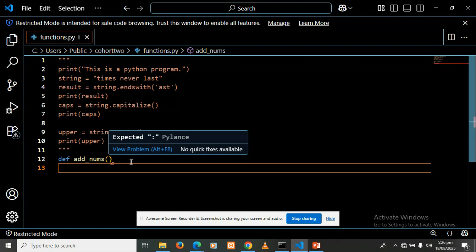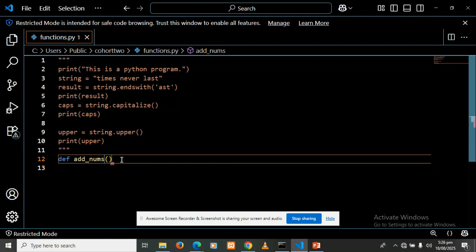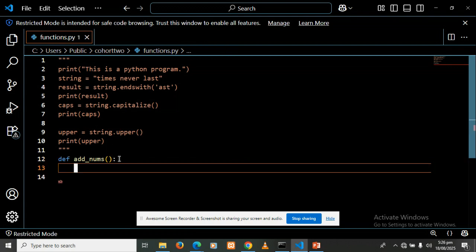Yes, so the correct syntax for defining a function is all of these plus a colon here. When you hit enter, it comes down, and then this is how to define a function. Of course, this is not all there is to defining a function, but this is just the beginning part of defining a function. You still need to add your piece of code inside of the function. A function has to take some piece of code, and that is what we're going to work on now. We're going to add a piece of code inside of the function that the function is going to work with.